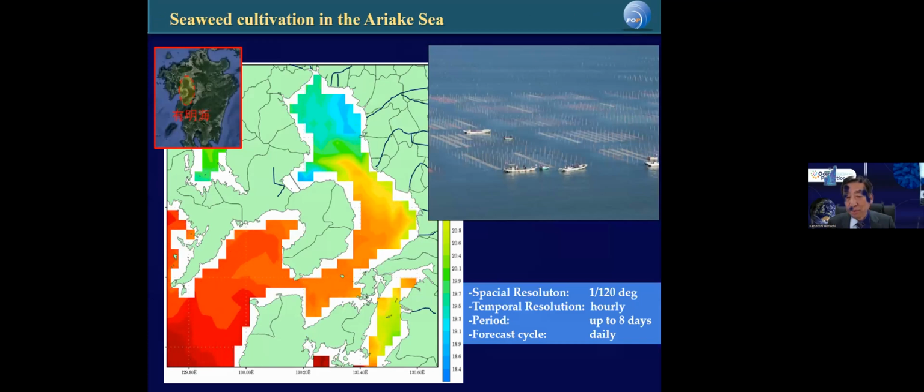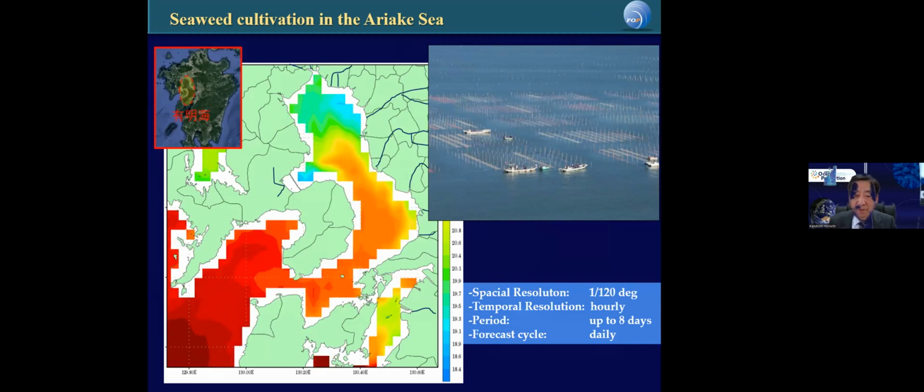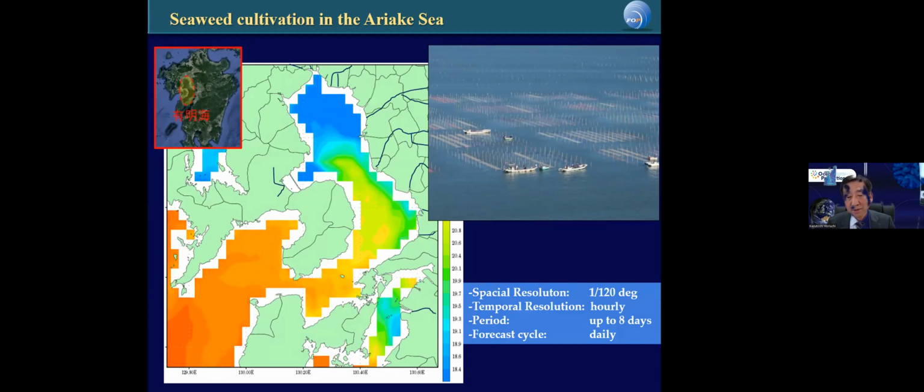This is an example of nori, in English seaweed, aquaculture in the Ariake Sea, located in the southwest region of Japan. Nori is an important foodstuff closely related to Japanese culture, such as sushi. Seedling cultivation, which exposes the young nori sprout attached to the nori net to the air, is a very important process to eliminate other seaweed and promote the growth of the nori, which in turn determines the taste, quality, and yield of the nori.